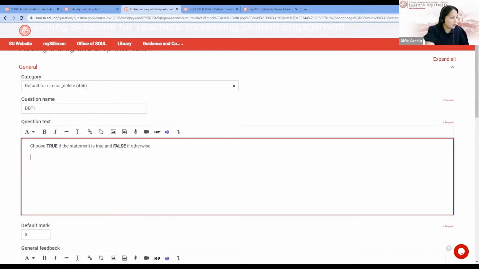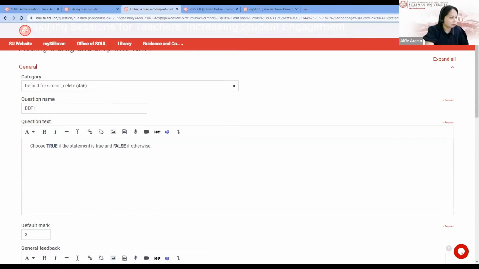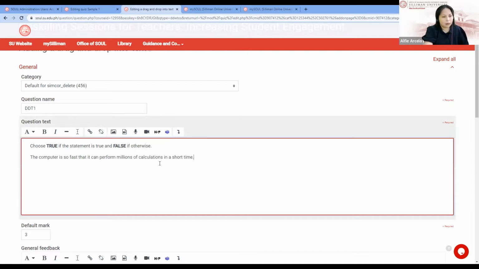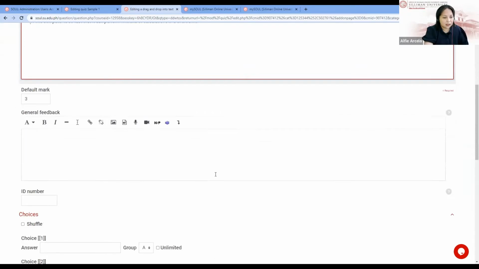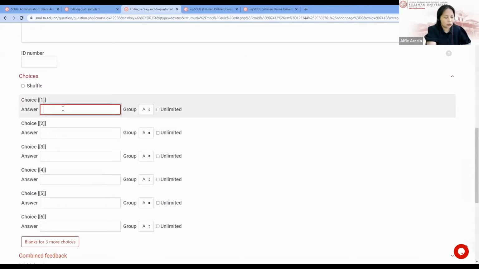So we'll have number 1. Most of the time, what we do in the pen and paper exam is we have a blank before the number. So we could actually do that. So this is true.